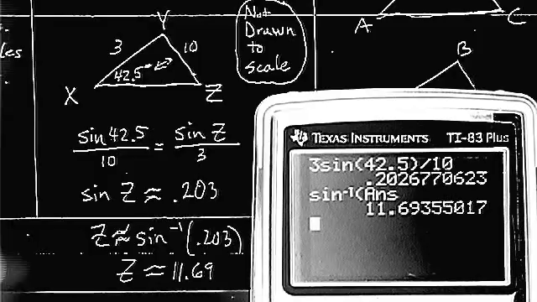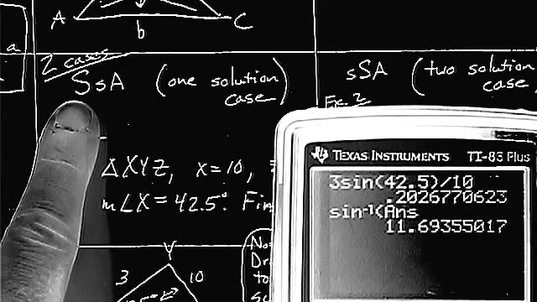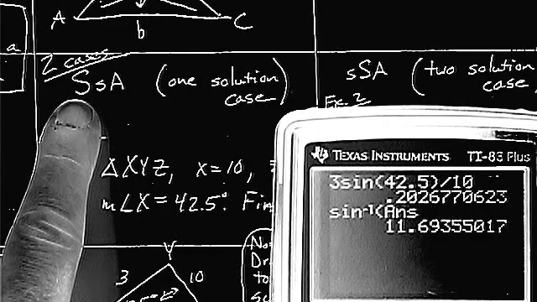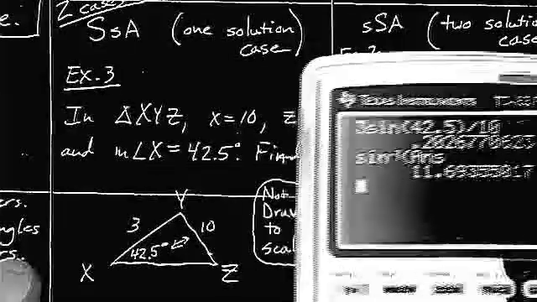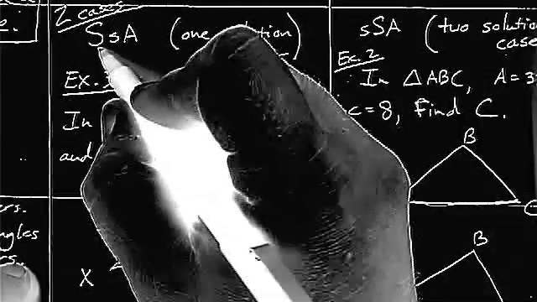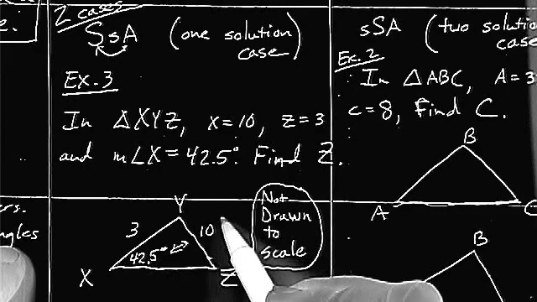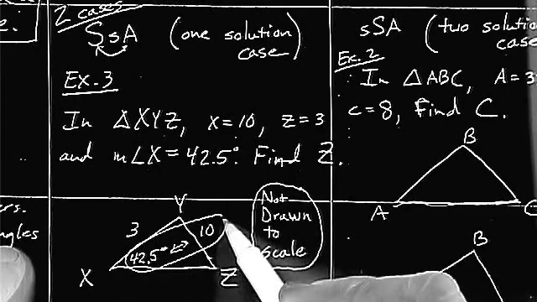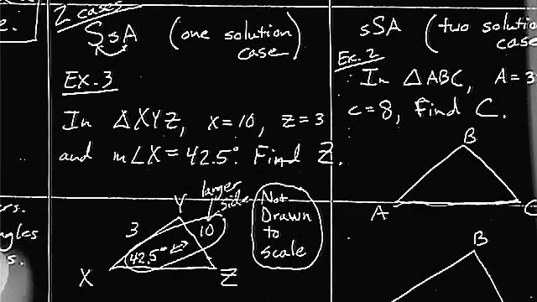The case that you were dealing with looks like this: capital S, little f, A. No, you can't write it the other way. Now, keep in mind that I've drawn the larger letter side first. It is opposite the angle. When you look at the angle measurement in the triangle, it is opposite the larger side. This has only one solution, and it's 11.69 degrees. That's it.